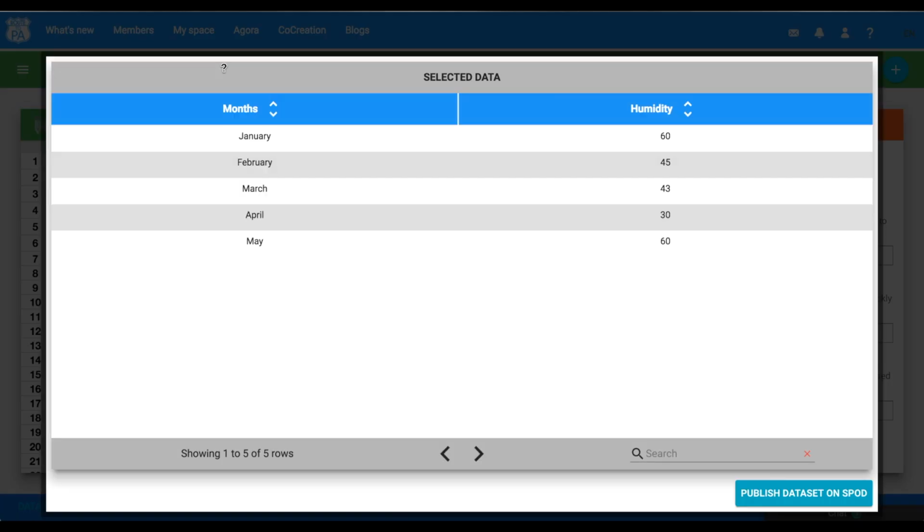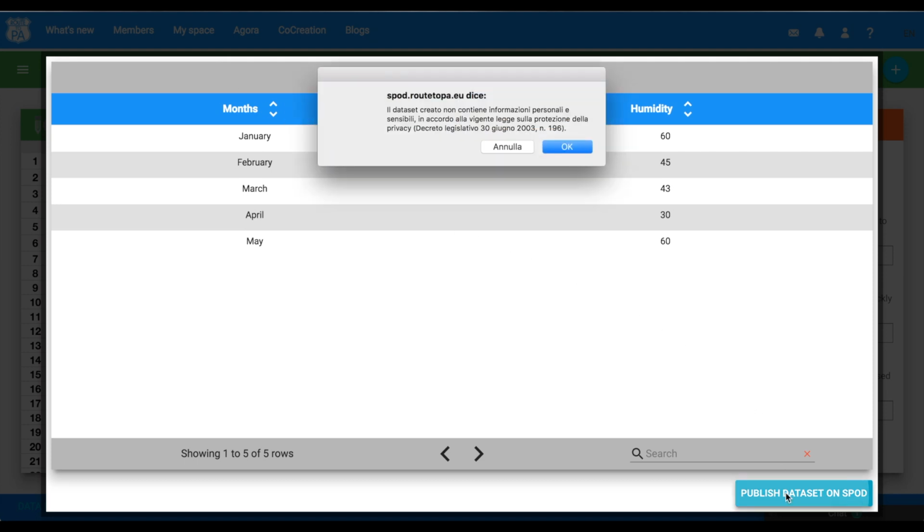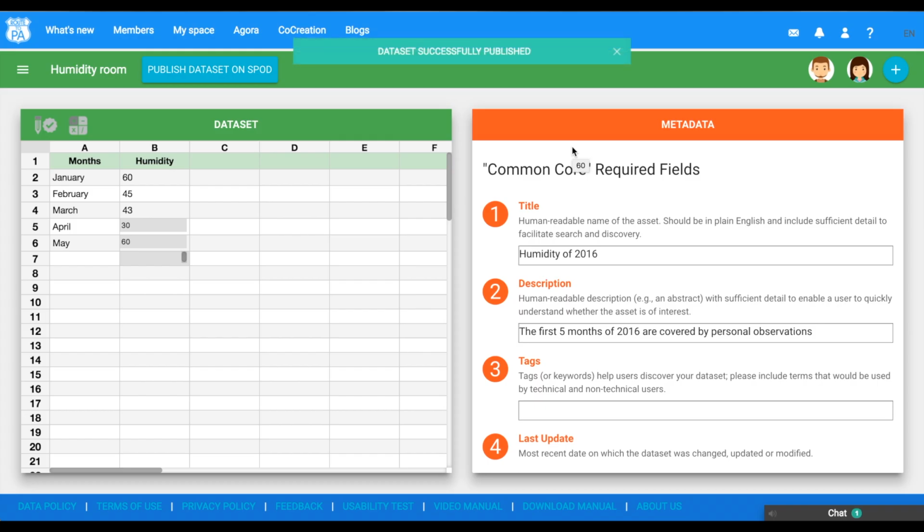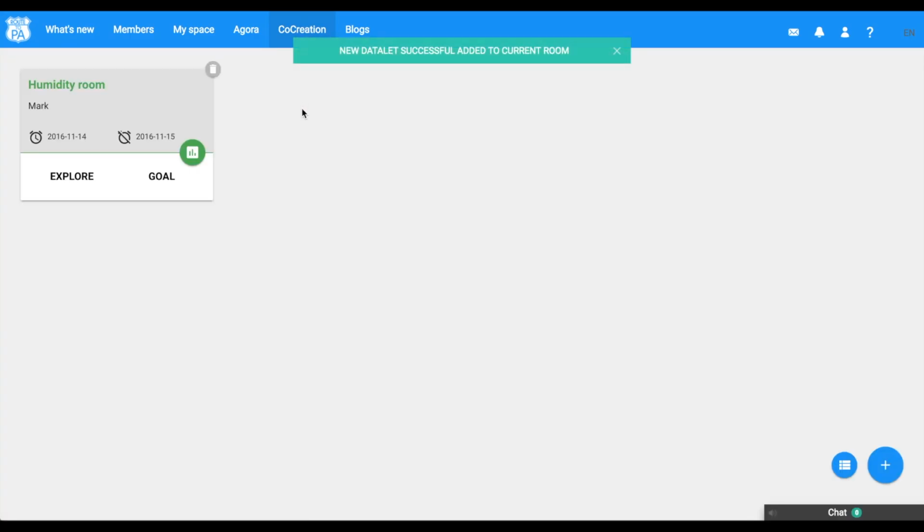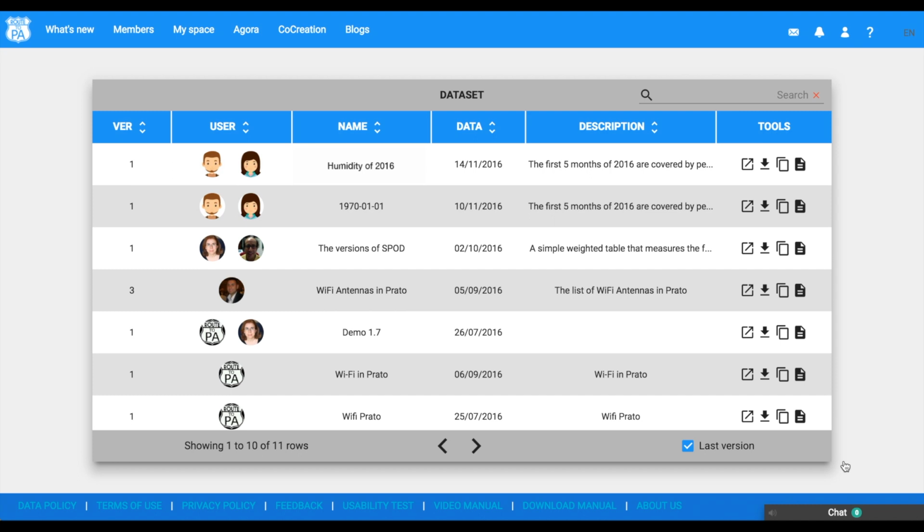The data is shown, and you can choose to definitely publish them on SPOD. Now the data is accessible by everybody on SPOD and used in the discussions. From the co-creation page, you can see all the datasets that have been published by all the users with their version, notes, and metadata.